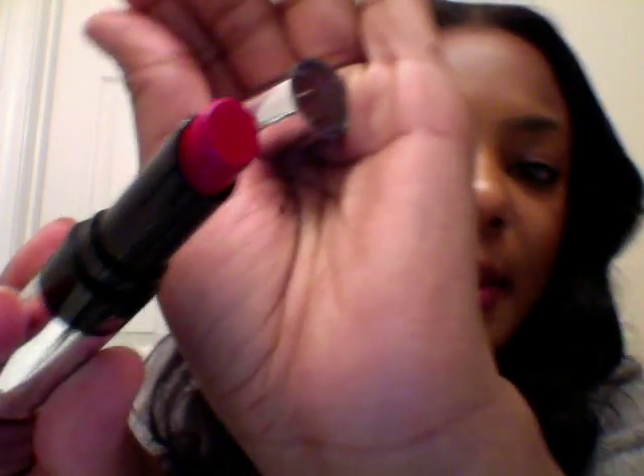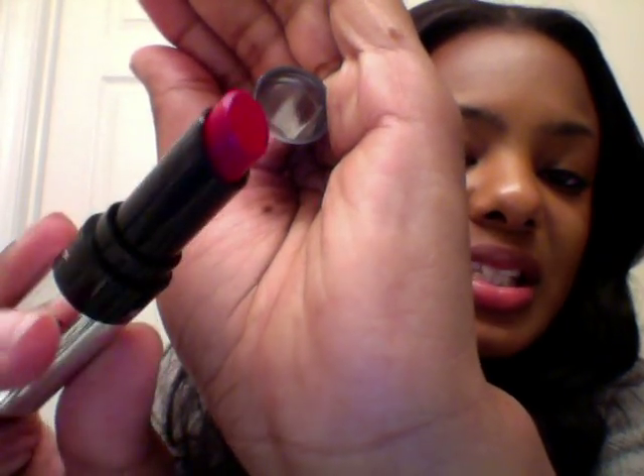This is another one that I think is gorgeous. It's called Fushionista — make sure you learn how to spell fusion because it's one of the most commonly misspelled words. So this one is what you call a duochrome, and by that it means you can see that it kind of has a blue sheen to it.